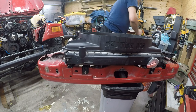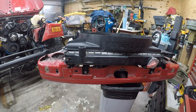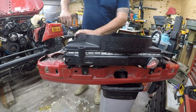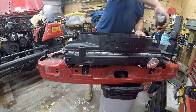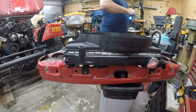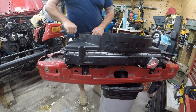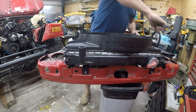This looks like it's a 13, so let me get that socket out. Oh, no, it's an 11. Okay. Plastic in this is probably not as tough as the original, but this will work just fine. It'll be okay. The real question is going to be, does it fit perfectly? Because the engine has shifted a little bit.